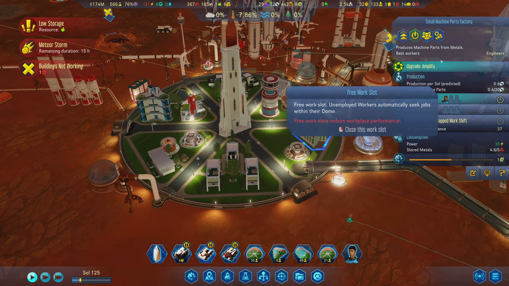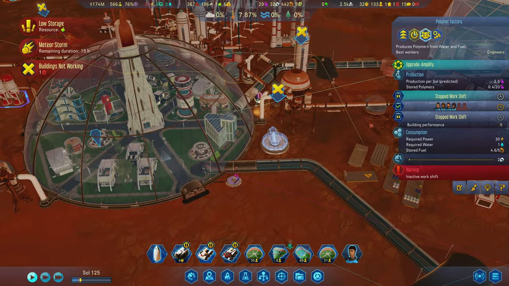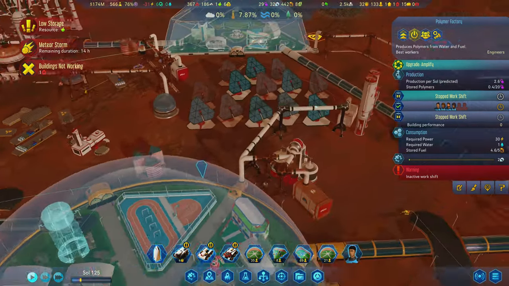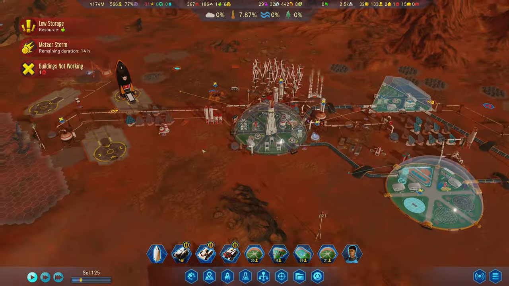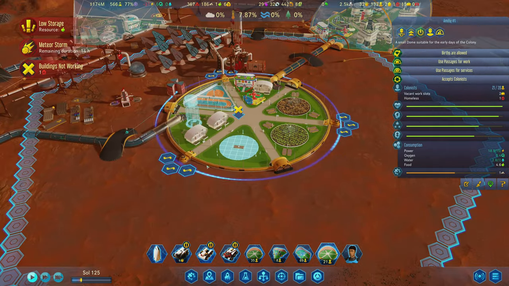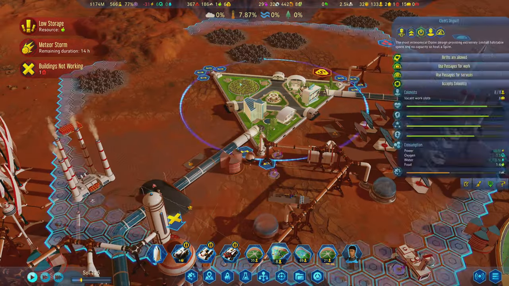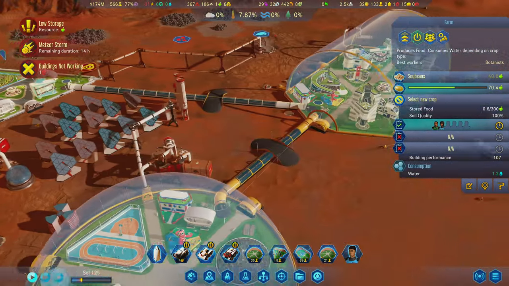We really should have two shifts on this because it's electronics. Polymers will be an "if you want to" thing. Yep. Okay. That might fix it. We'll see. The security station might fix that issue. And then we don't have a whole lot of people working here.